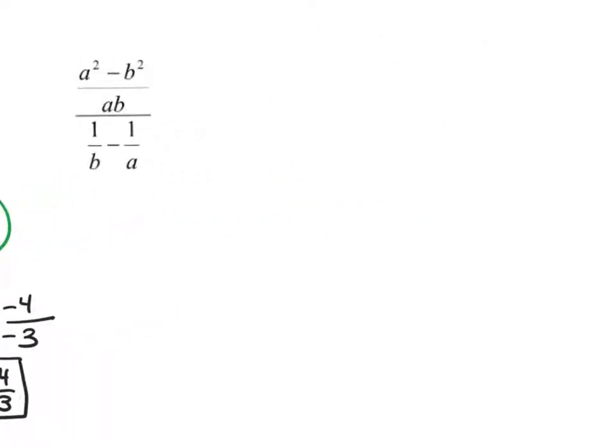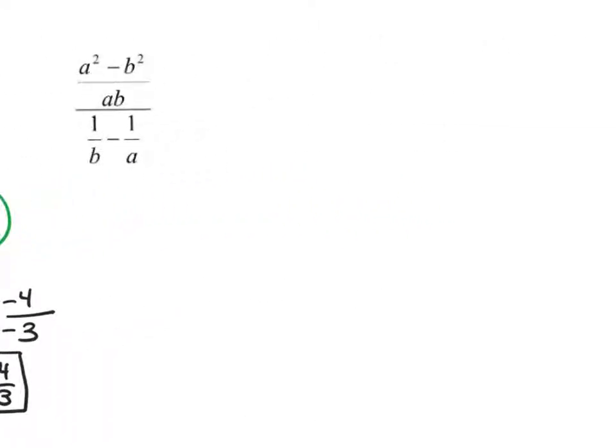So let's look at this one. Now this one's a little trickier because you have this numerator, and the numerator is one fraction over one denominator, but this bottom one is not. So to add those together, we will have to get the same denominator. So we have a and b. So the common denominator is obviously going to be ab.